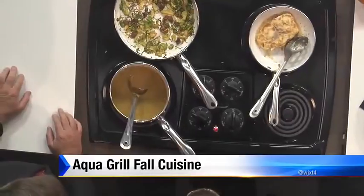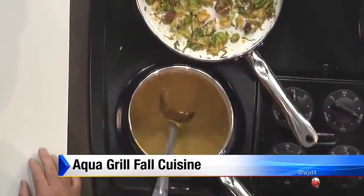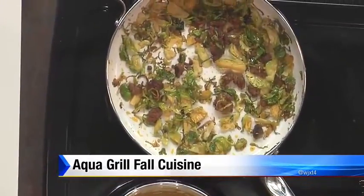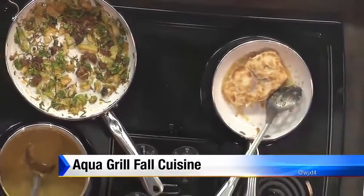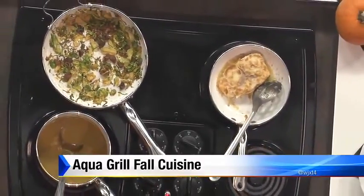So starting with Chef — you've got swordfish, but with a fall twist. What's the fall twist? We've got some roasted pumpkin bisque, some shaved Brussels sprouts, and some Spanish chorizo sausage. All from the local farmer's market yesterday, and the swordfish came from Fisherman's Dock — we picked it up this morning on our way in. When it comes to fish, there's nothing better than fresh, and the veggies too. Everything we do is fresh, made to order. Really looking forward to getting into this heartier food — the squashes and everything for the fall season.